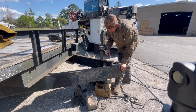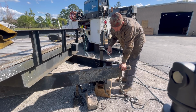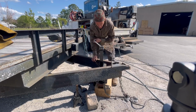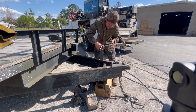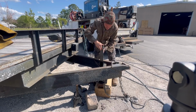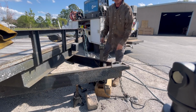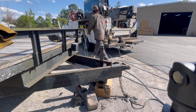Another thing to consider is how easy this thing is gonna be to jack up and jack down. And of course, if you need to raise it up and down, you can obviously just jack it up. That's another good way to do it. Which honestly, I don't know why I didn't think of that. But hey, I'm gonna weld it right about there. So I'm gonna go get my marker out, mark the spot, so I can go ahead and prep it.